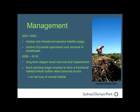So when Sydney Olympic Park took over management, we actually started a vegetation management program. The first thing that was initiated was studies into how the frog and the bird were interacting with the vegetation. So universities, PhD students brought in, consultants did small vegetation studies, so sampling of pampas grass and were the frogs in there, weren't they in there, to what proportion were they in there, and control, so trying to limit those species to the spaces that they inhabited at that point. So removal of all juveniles, so the weed sweeps on a regular basis, taking out all the babies, and removal of seed heads too, which was quite amazing. Visualise 2,500 kilograms of pampas seed heads removed every year.